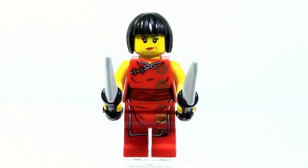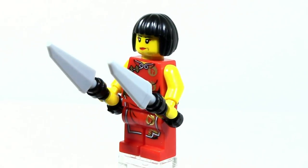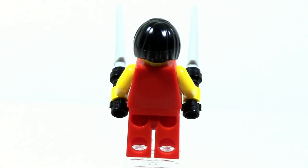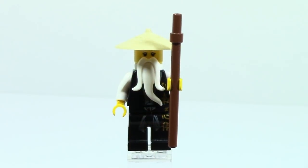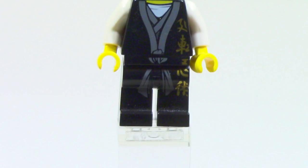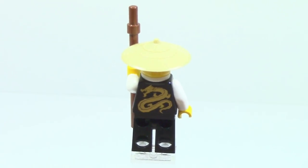Nia has decent printing with her symbol going through the torso and two brick-built knives — grey spikes in a lightsaber piece. She's the only figure in the set with an alternate face, a ninja-masked version. Sensei Wu comes in a black kimono which looks cool; when you remove the beard you can see more of the lettering and belt printing. He has white arms contrasting with the black, and a dragon design similar to the one on the fire temple.